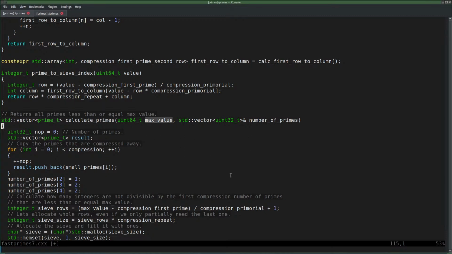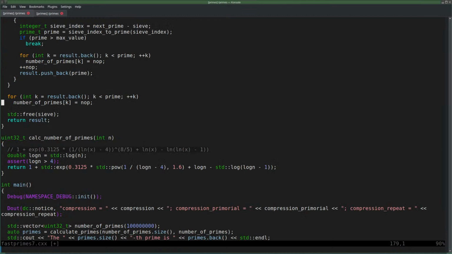Should be the same. I'll use number of primes, but no, that's nonsense. What am I doing? Number of primes? Oh, wait, that's correct.